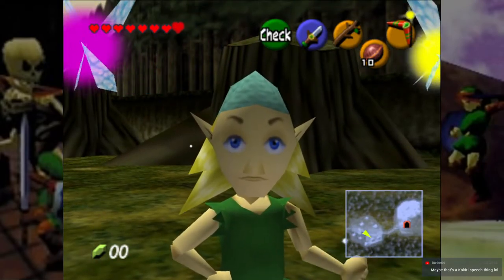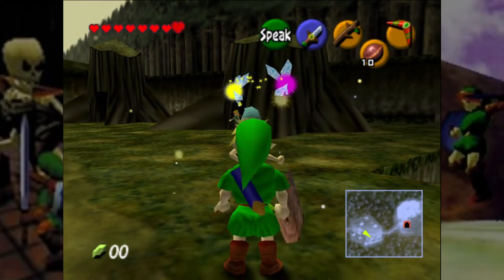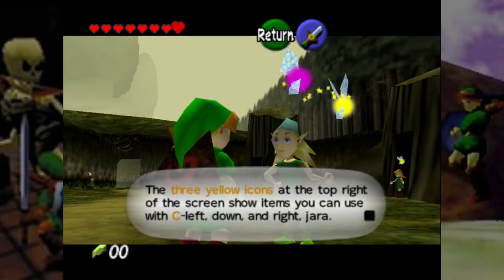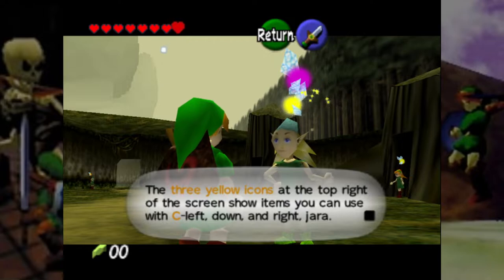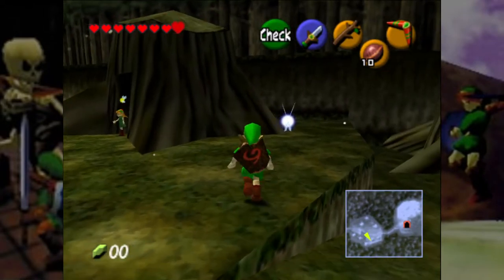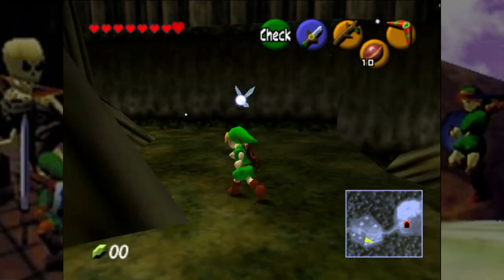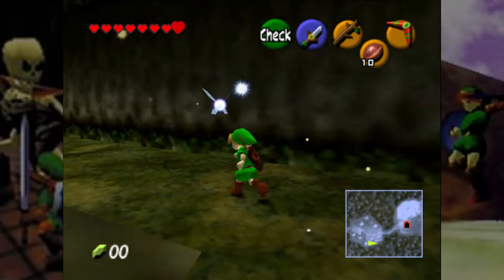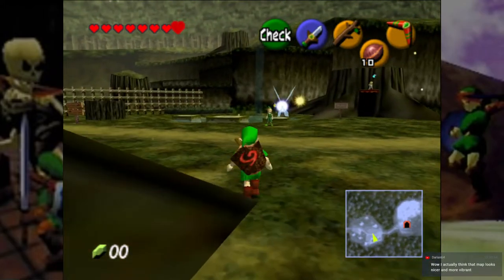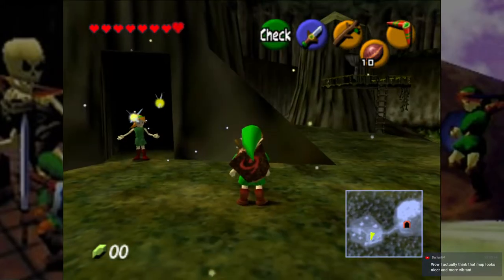Dude! We found the Funky Kong Kakiri. The three yellow icons at the top right of the screen show items you can use with C left, down, and right. It's gotta be a Kakiri speech thing. Well, I'm glad that didn't make it into the final game. That would get real annoying.